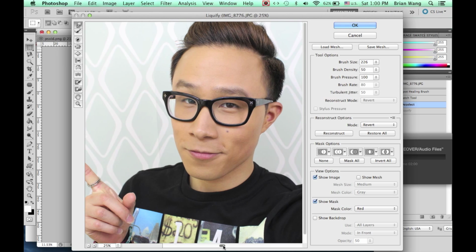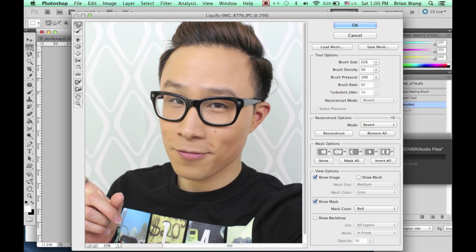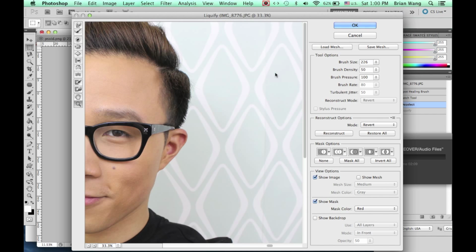Now I'm going to go to the other side and do the same thing, and also make my head a little bit more straight and square shaped instead of round shaped. So I'm going to zoom in on the other side, then push this part inwards. As you can see, I'm changing the way the background looks, which is pretty unprofessional, but to be honest, people are not going to notice slight changes like that. So just making this section of my head a lot more straight, so it's not so round and bleh looking.